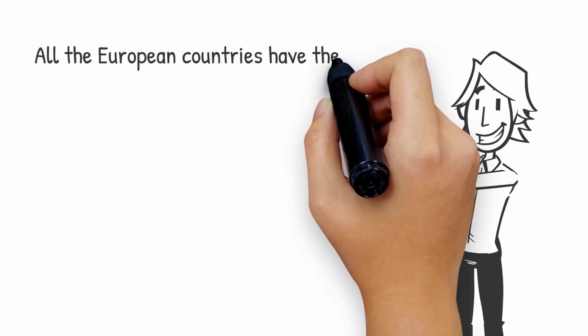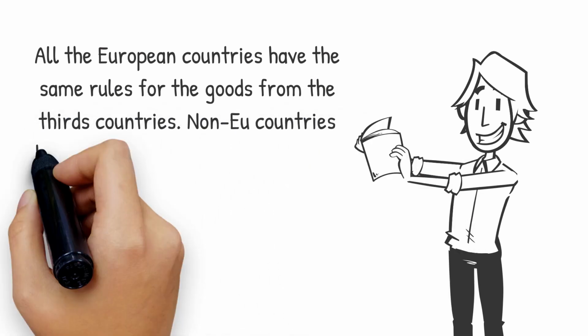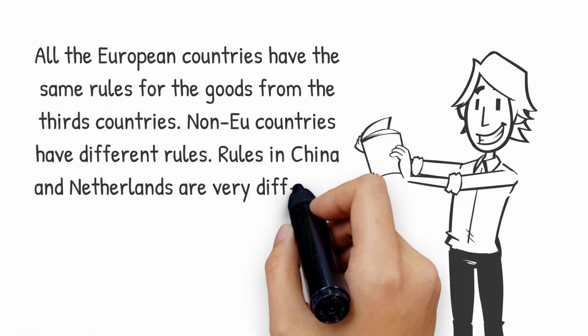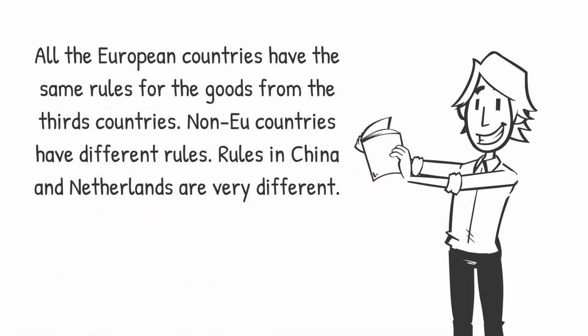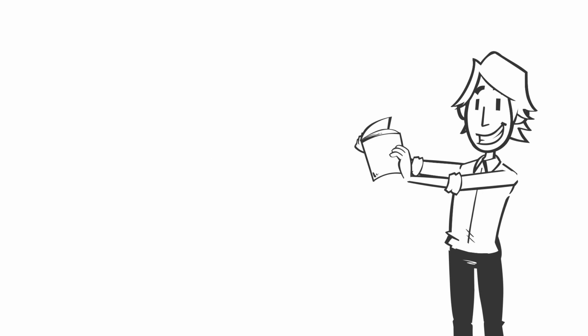All the European countries have the same rules for goods from third countries. Non-EU countries have different rules. Rules in China and Netherlands are very different. The best way to make everything clear is to contact your selected freight forwarder or customs agent and ask them. We would suggest selecting one service provider from whom you can get all needed services: customs, freight, transport.